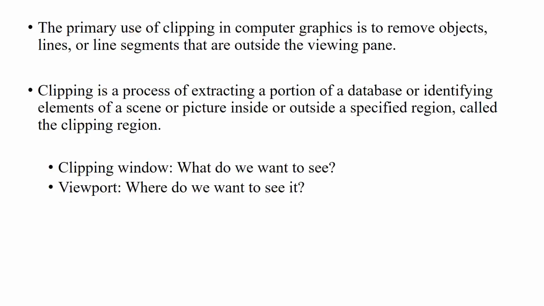If I have a mobile and, according to my mobile size or camera size, I capture one picture, then according to the mobile's window, I capture that scene. The scene outside my captured picture is not in that picture because of the boundary, and that boundary means a window, and that window is used in the clipping technique. The area or elements outside that clipping boundary are removed, and this technique is called clipping.